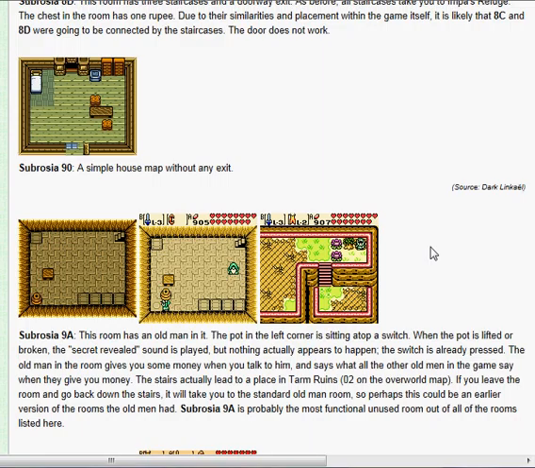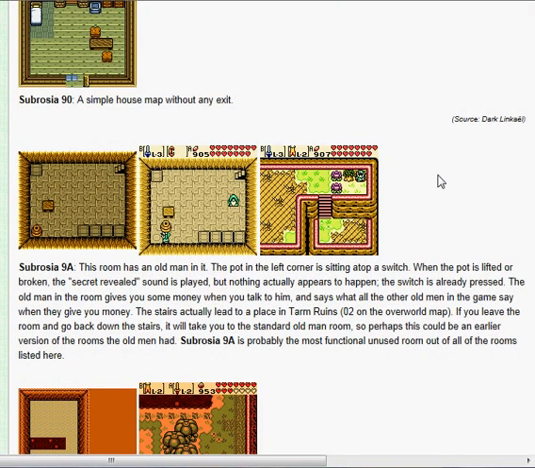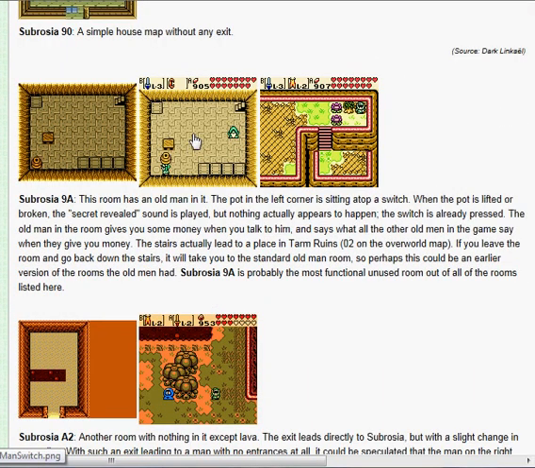The old man in the room gives you some money when you talk to him, and says what all the other old men in the game say when they give you money. The stairs actually lead to a place in town, Ruin 02 on the world map. If you leave the room and go back down the stairs, it will take you to the standard old man room. So perhaps this could be an earlier version of the rooms the old man had. Subrosia 9A is probably the most functional unused room out of all the rooms listed here.